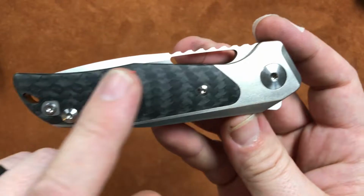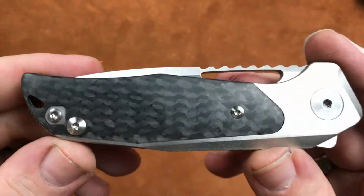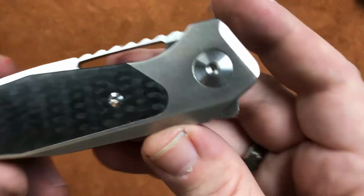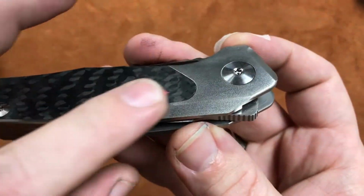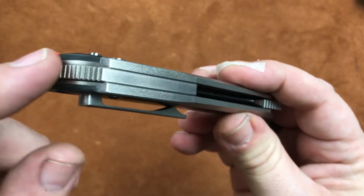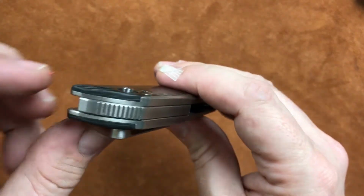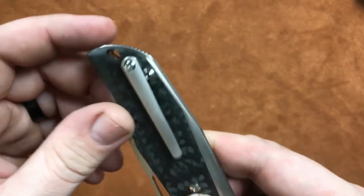Well, you get some of this crushed carbon fiber, and I'm not sure exactly what. It's a basic pattern that really looks like it's been crushed, so I don't know. And we've got some orange peel on the titanium, and that's just beautiful. Comes out very, very nice. We've got a short back spacer, leaves about half open here, and just a little raise there so that you've got that jimping to hold on to.